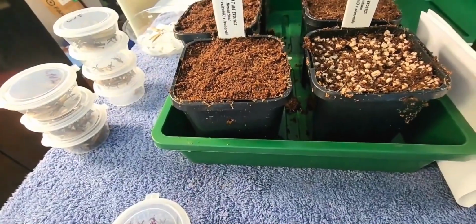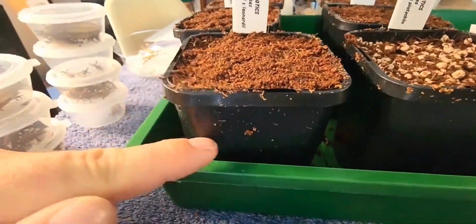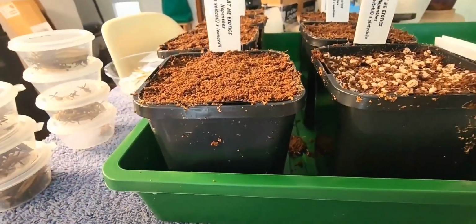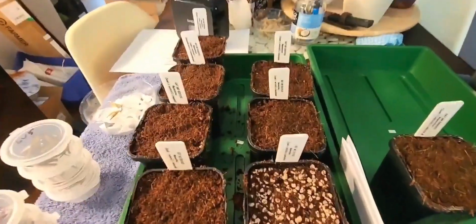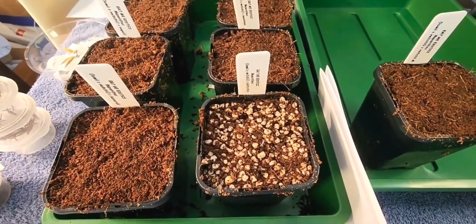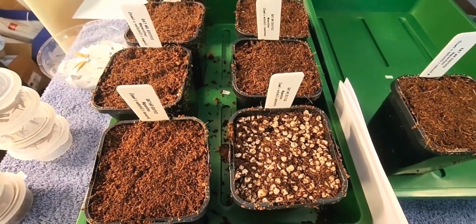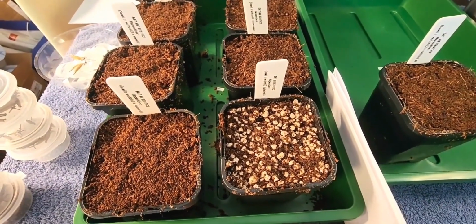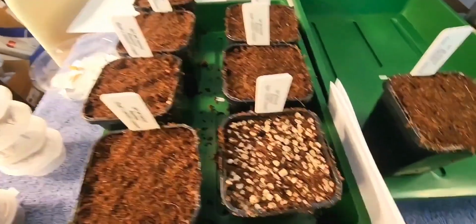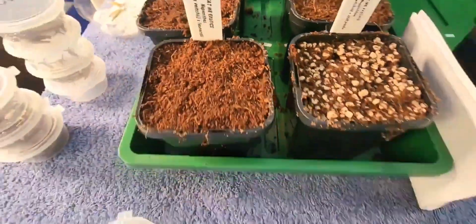I have seen a few people make the mistake of not filling their pots up. They might fill it up to here and sow the seeds, which is good because they won't blow away on you. But the issue is once they've germinated, once they're starting up, you've got no airflow to the top of the pot where the plants are. And I've seen that turn into fungal issues for them, lose a lot of seedlings. It's not what you want. So personally, I fill right up to the top, all my pots.